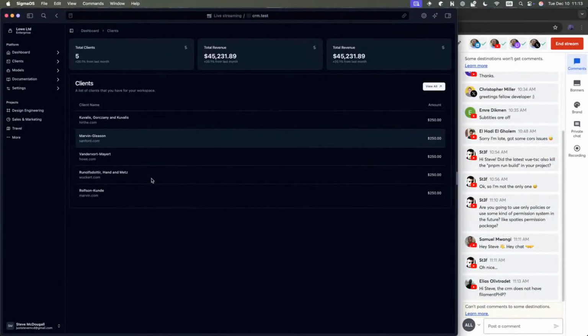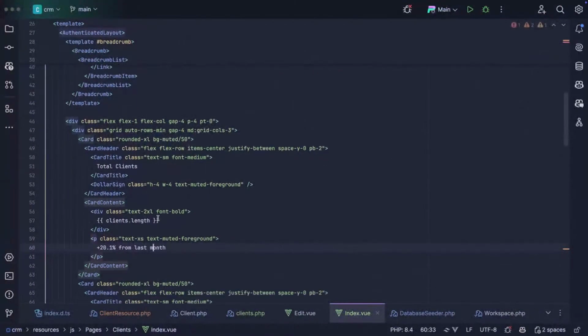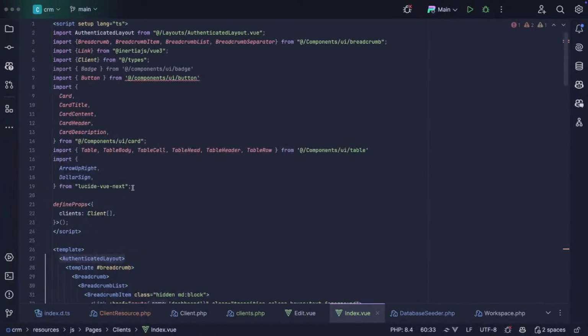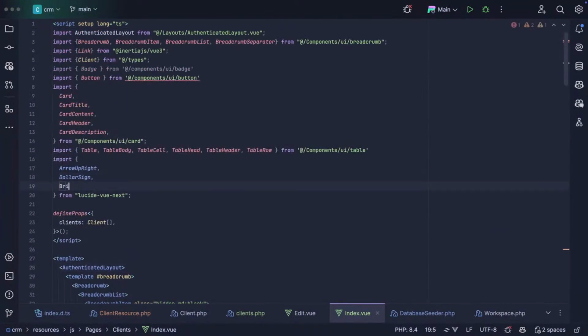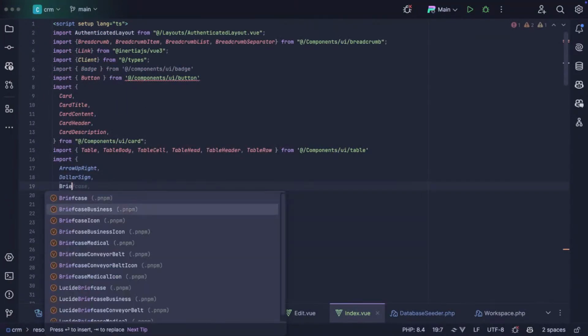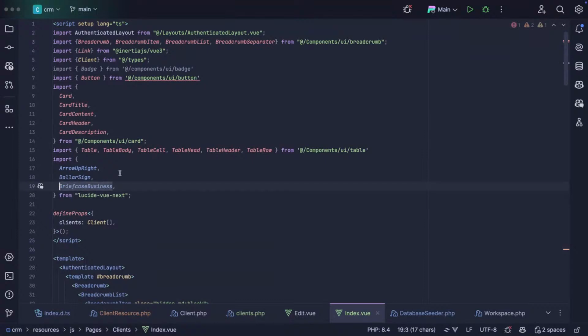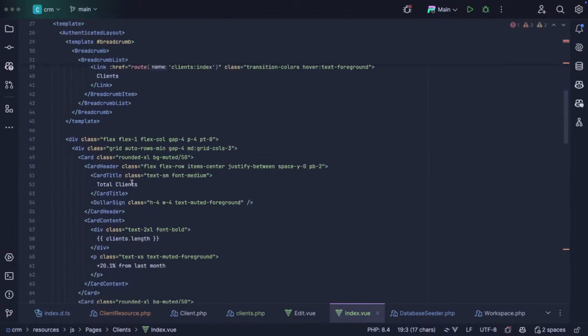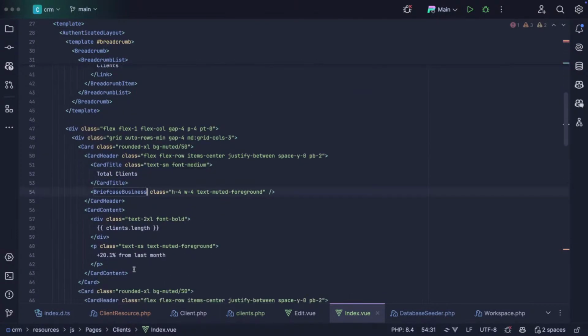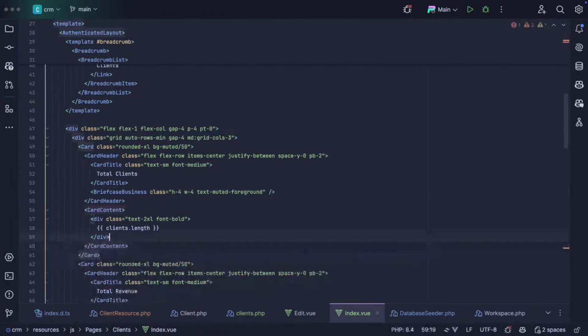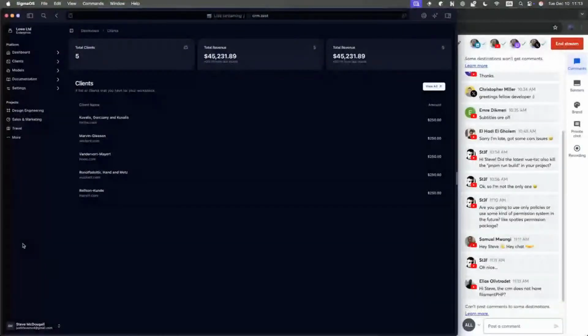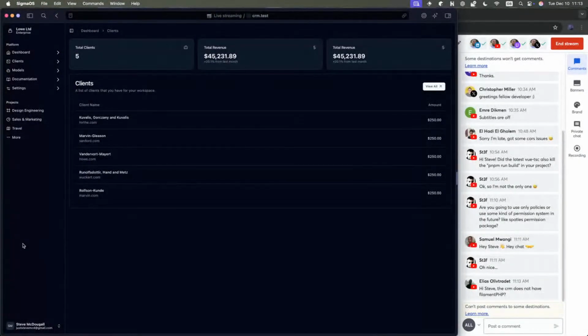Briefcase business. Let's just use that. That sounds like a fun one to use, doesn't it? So instead of that, we're going to track that, and we're not going to add any sort of forecast stuff. So we've got 5 total clients, which is great.